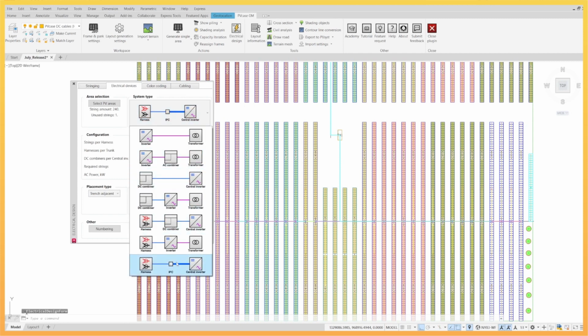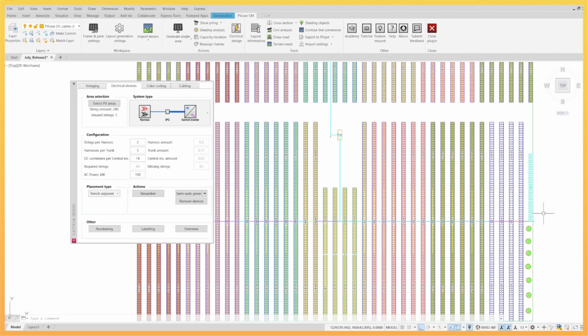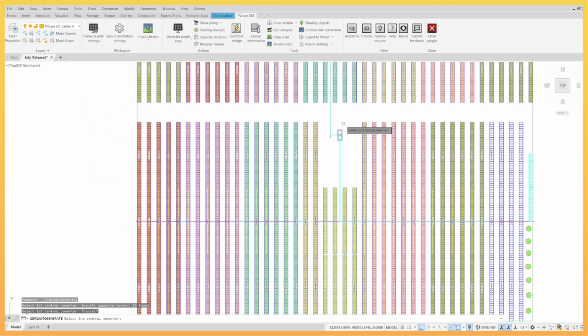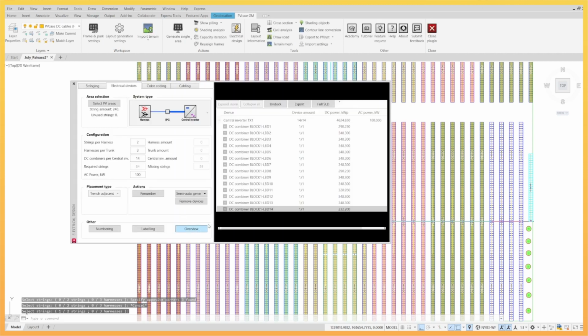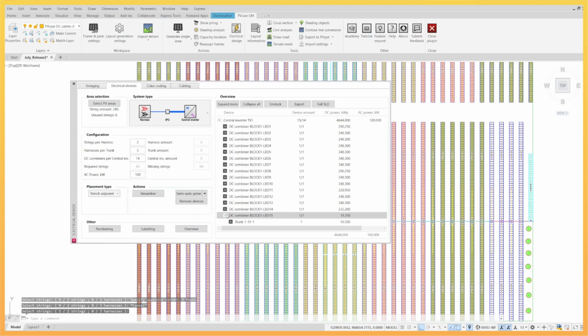Now the user can also include harnesses with just one string, mainly for use when there's an odd number of leftover strings. When selecting the number of strings per harness, the user is still limited to a minimum of 2, but now, in order to generate these single strings, the designer can use semi-auto generate and select a single string. The standard warning message will show, but the designer can as always disregard it by clicking yes and then proceed to generate the single string.